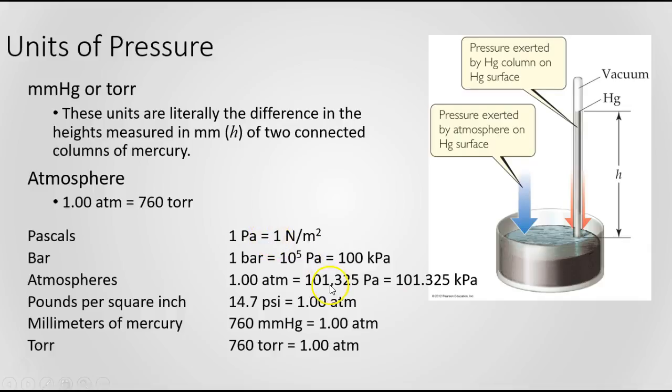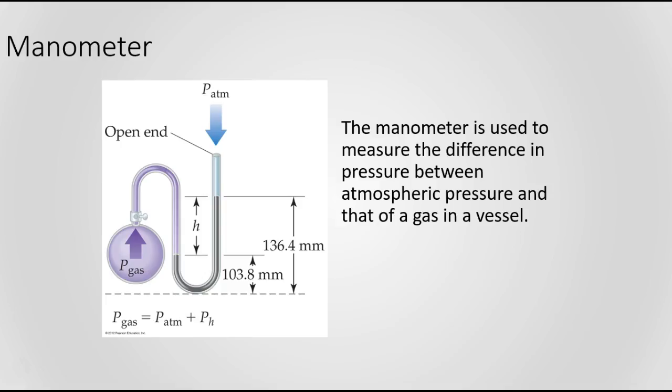You don't need to know that for everyday functioning here, but because of how Pascal is defined, it's such a gigantic number. 1 Newton over 1 meter squared is a huge amount of area for the force to be applied over. So typically we'll work with things in kilopascals or atmospheres. PSI is pounds per square inch. I would just have these in your notes and know where to get to them if you need to convert between pressure units, and recognize them all as pressure units when you see them.